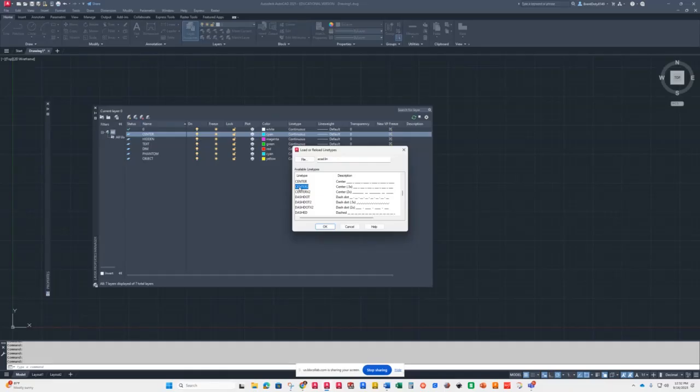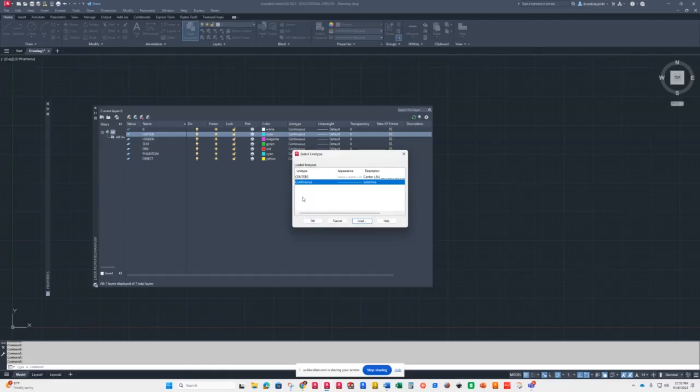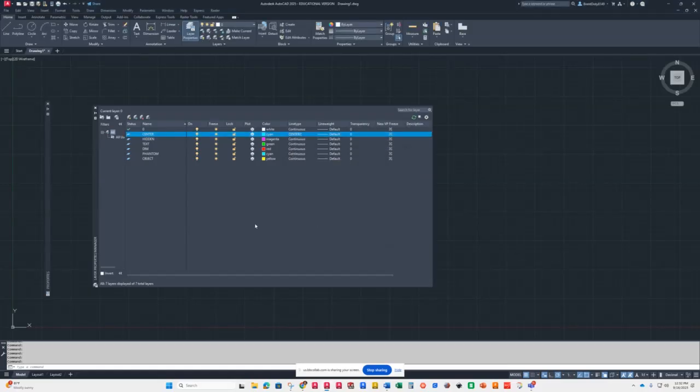We could try it. But you could also just use the center one. So I hit OK. And the thing is, yes, I loaded that line type, but I haven't selected it yet and applied it. So then you have to click on the one you want it to be and hit OK for it to change.